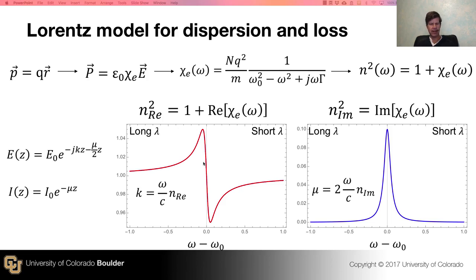Until we get near the resonance, where it increases, and then once we get away from the resonance, once again, we see that as we go towards the red, the index is decreasing. So to say that again, index is larger in the blue and smaller in the red, everywhere except very close to the resonance. And it turns out we almost never use materials in this region where we see this anomalous, it's called, this irregular increase of refractive index as we go towards the red. And this is why over here.